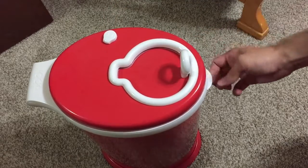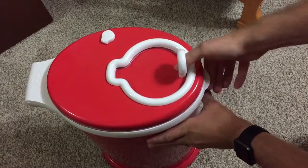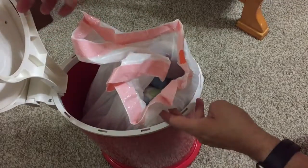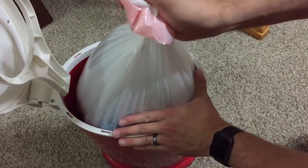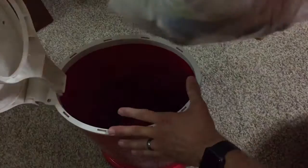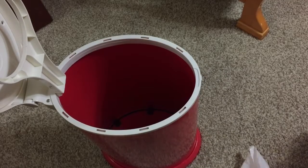When you're going to change it out, there's a little lip right here. You can lift up on that, or even lift up on the door here — it opens pretty easily. This lifts out like that, and then you can lift out your bag. It can get kind of suctioned, but pull it out like that.